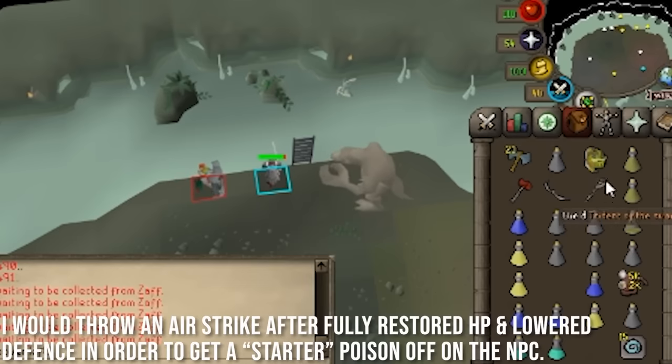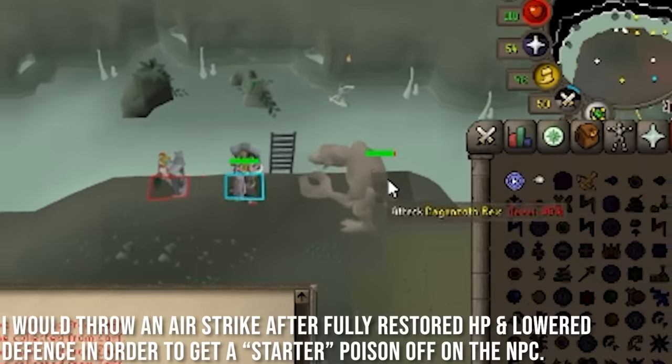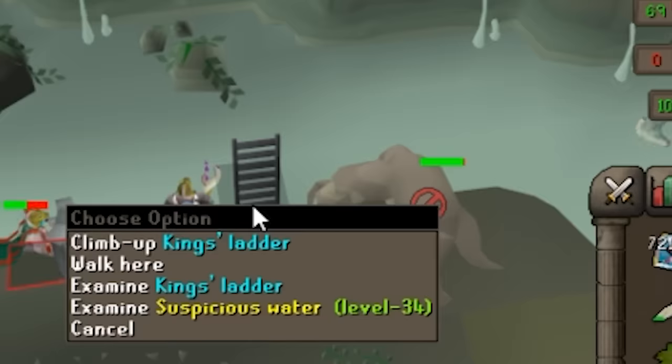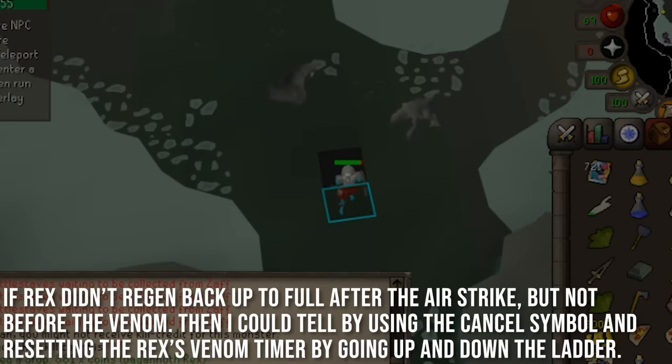9 times out of 10, if I threw the Airstrike and the Poison Splat didn't land till a few ticks, he would already be regenerated to full before the poison started to tick down. I could test this by my hardcore Ironman attempting to go and stab it and seeing if I had the cancel symbol on this NPC, meaning the kill credit would not go to my Ironman.